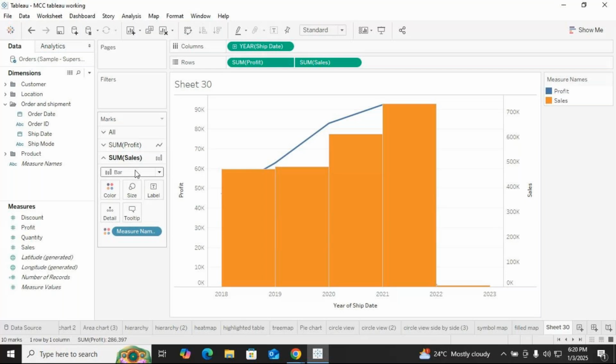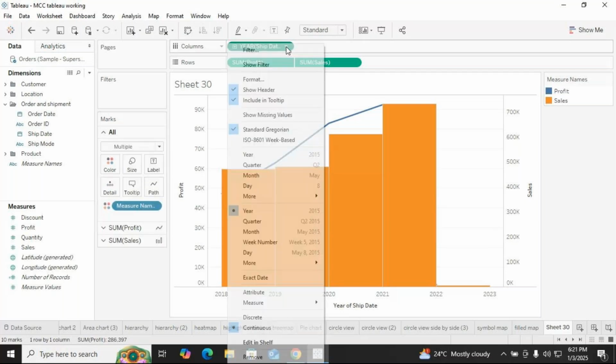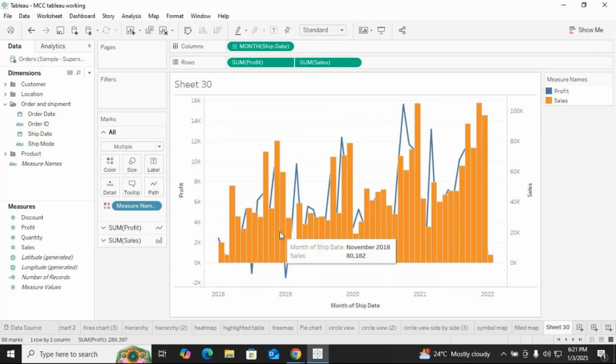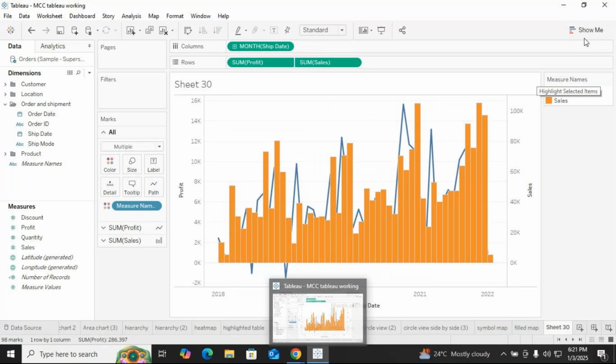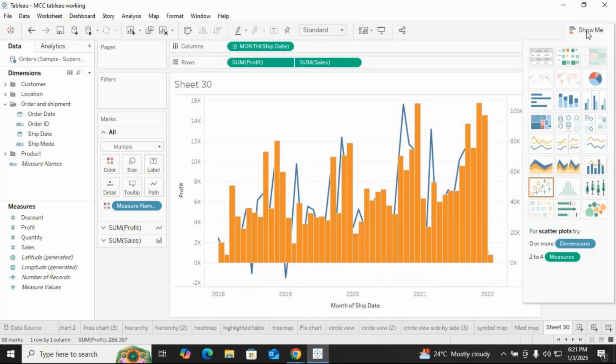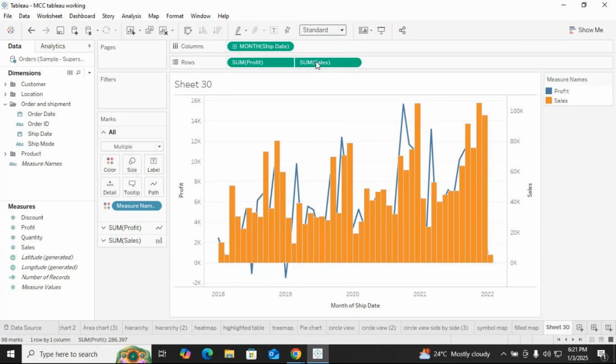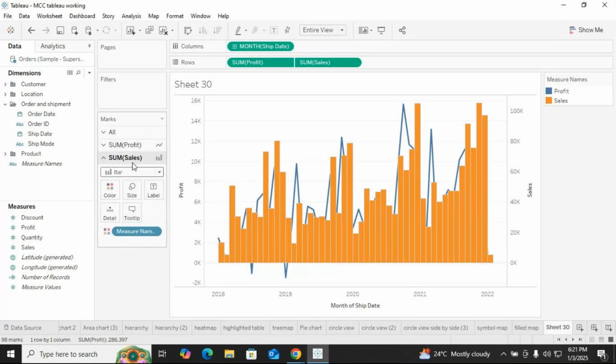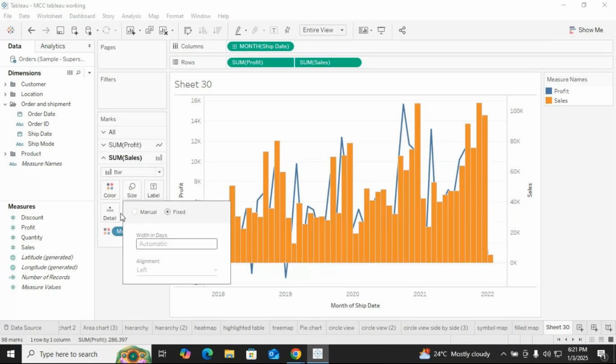How you want to take, you can take. Then in this, I'm converting this as month and year. So this is how the sales has increased. I'll take this as the entire view and size. I'll take this all. I'll go for size or I'll go for this bar. We will go for size.